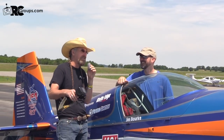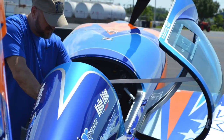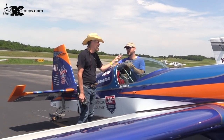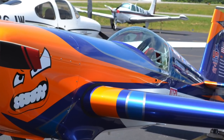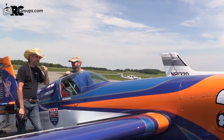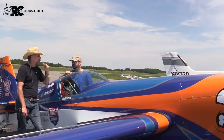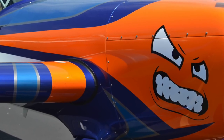So awesome. Finally, Jim designed the scheme all on his own? I know because he would send pictures and say, "What do you think about this? What do you think about that?" Actually, that's not true. Mirko Pecorari, who's an Italian designer, did most of it. I helped him with it, of course, but this is really Mirko's design. Yeah, Mirko designed the Commander for Horizon, and we actually have a feature on that. So that's very cool that he's connected to this airplane too. Yeah, he does a great job.